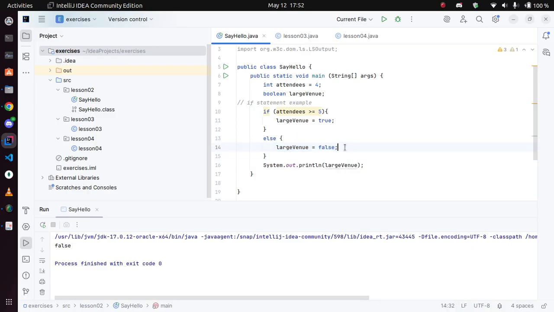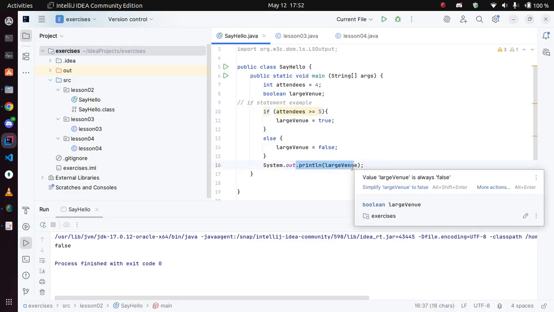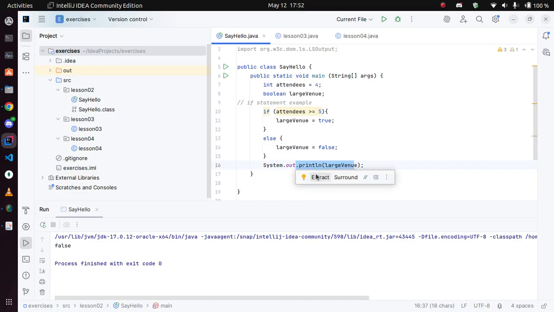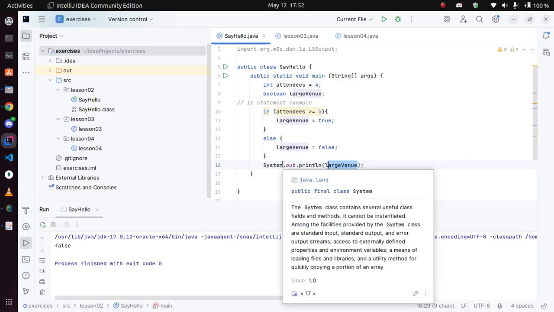What's in this code block? Assign large venue to false, and then me being me, the pilot decides to system out print line whatever result is there, and then that's it.